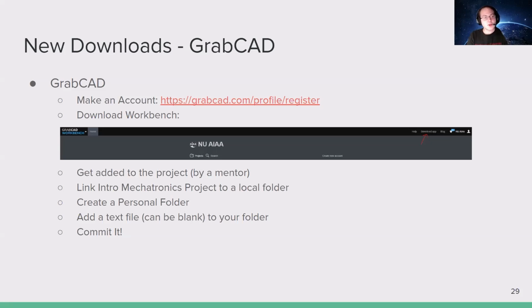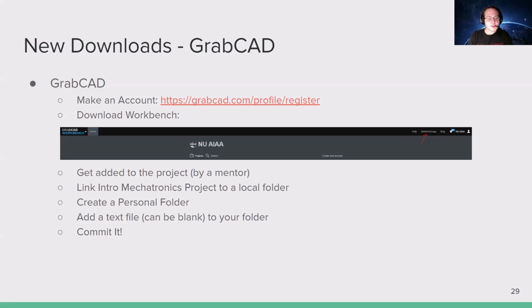For those of you who don't know, GrabCAD is software that we can use to share CAD between different people. The way it works is you have a project in GrabCAD that will have a local folder associated with it on your computer. The GrabCAD Workbench application can track differences between your local folder of this project and other people's local folders of this project. You can push or commit CAD to the cloud, which allows other people to pull that content down to their local folder, or vice versa. You can pull down other people's changes.